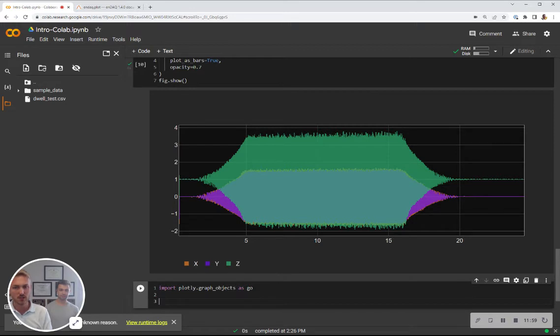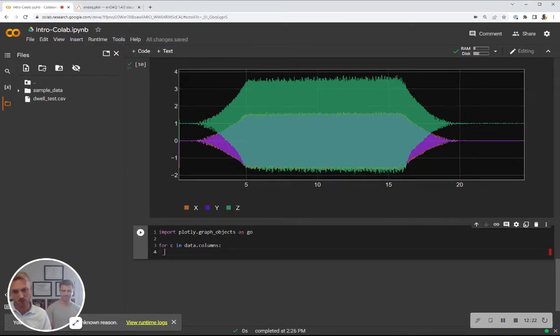And what I'm going to do here is I'm going to add to this figure a bit of the raw data from 10 to 11 seconds. Yeah, an overlay of just that. So for c in data.columns, do you know what I'm doing right now? What are you doing right now?